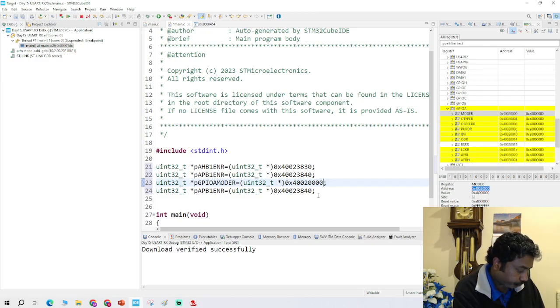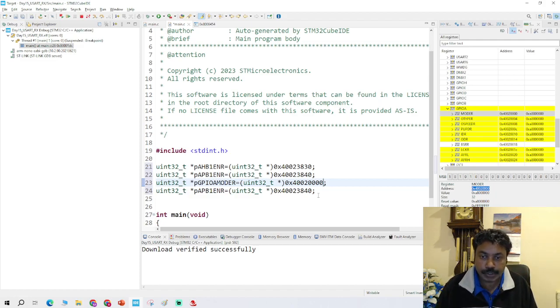Now also I'm going to show the output in the output data register. So that's where the LED is connected.